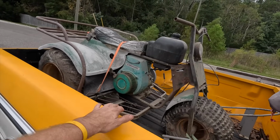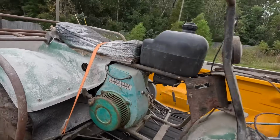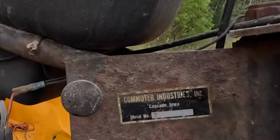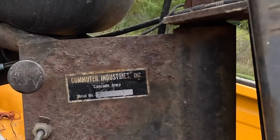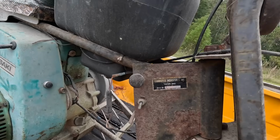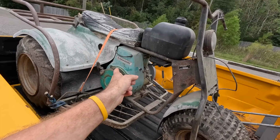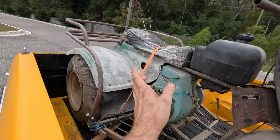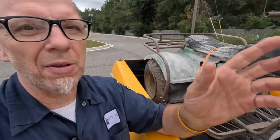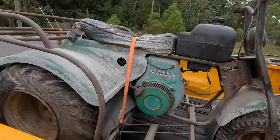And you're saying, what is it? It says Kawasaki. It's a Kawasaki engine, but it's a Commuter Industries T380, I believe is what it's called. They had a TE380 that was electric start. This one is a pull start version. Majority of them came red. This one is a green one, so I'm still trying to find out more about this guy. Not a lot of details online about this. His company wasn't in existence very long, and let's just look it over.